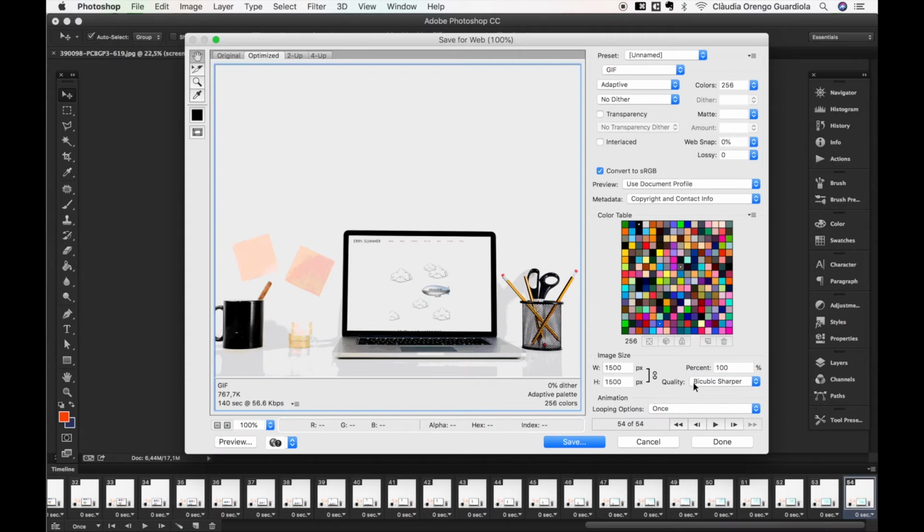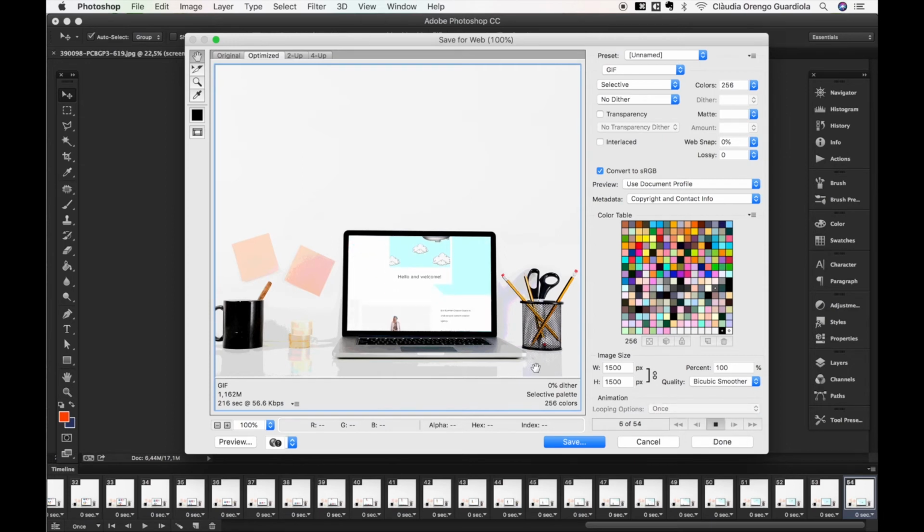So depending on each image you will need to change some things or others, and I cannot tell you which one is going to work exactly in your case, but keep moving them until you see it as close as you can to your original design. So here I have one that I like. I'm happy with it. You can preview it by clicking the play here and see how it looks.